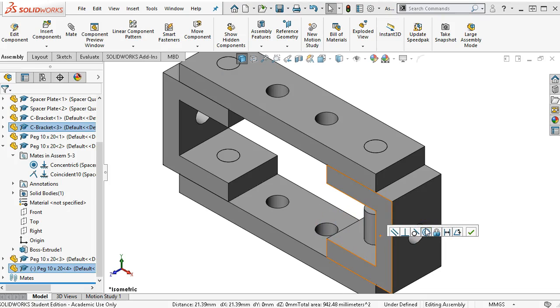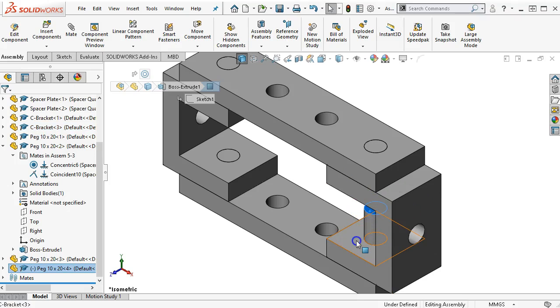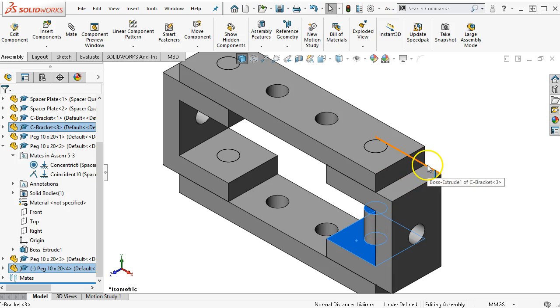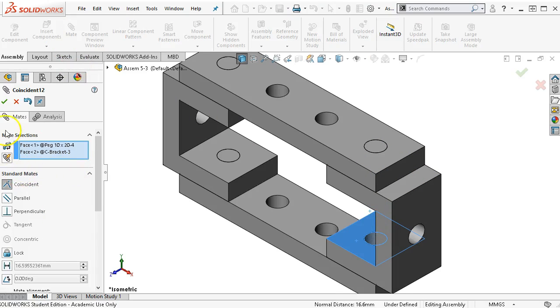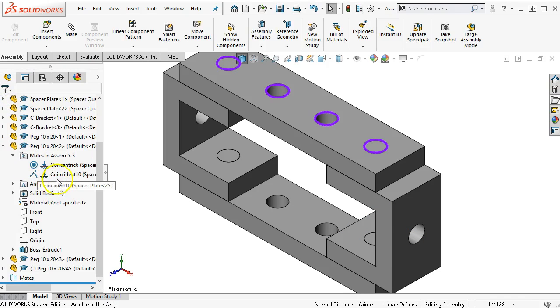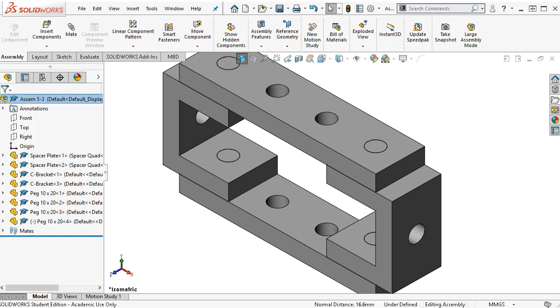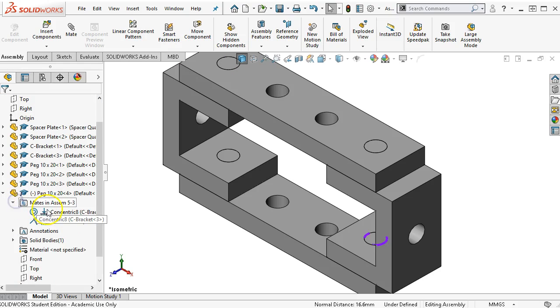Alright, so we'll set to concentric, and I will set to coincident. Didn't see it pop up again, so let's go ahead and set to coincident. And then I need to pick up the peg, so I'm going to go to that instance of the part, expand it out, right click, and set for lock rotation.